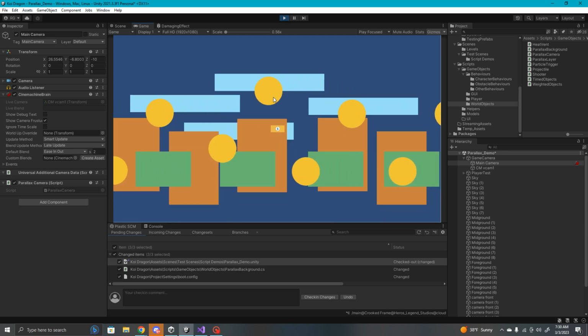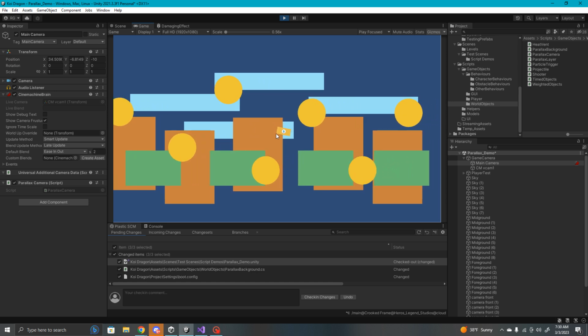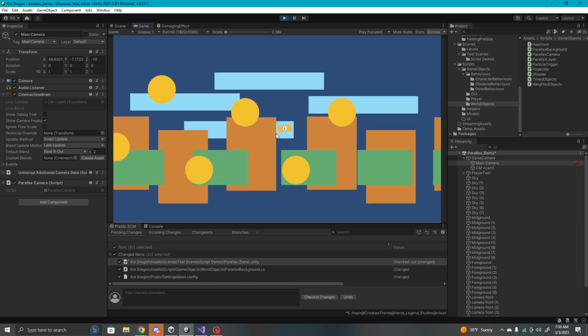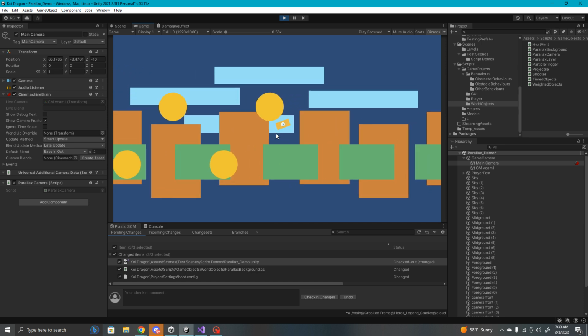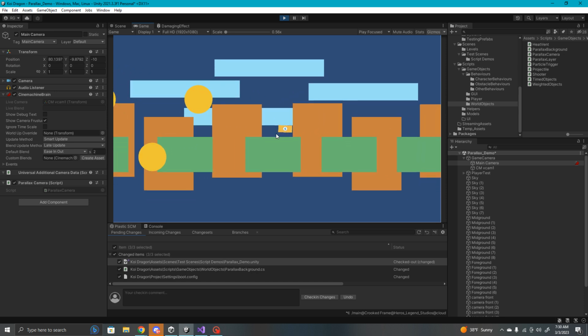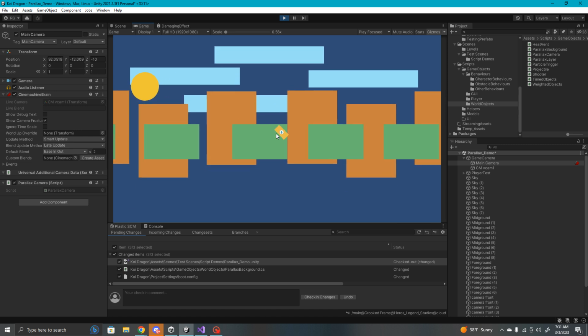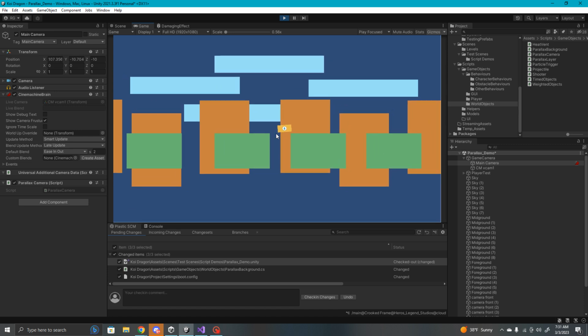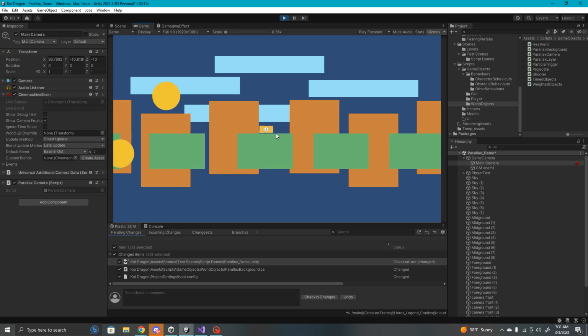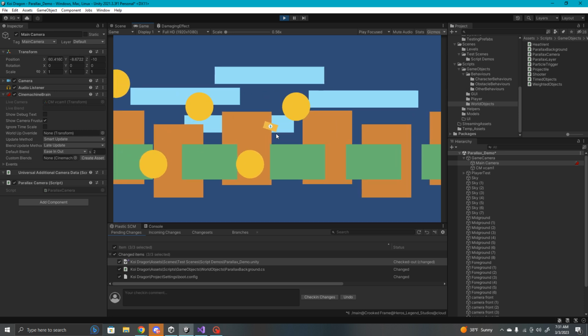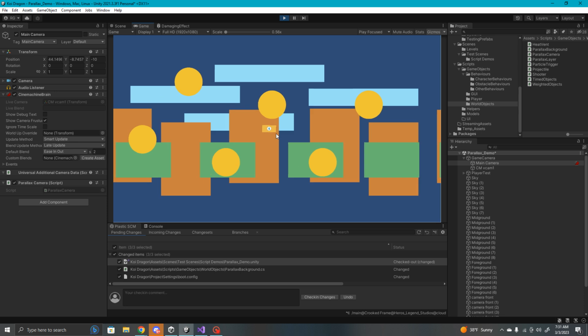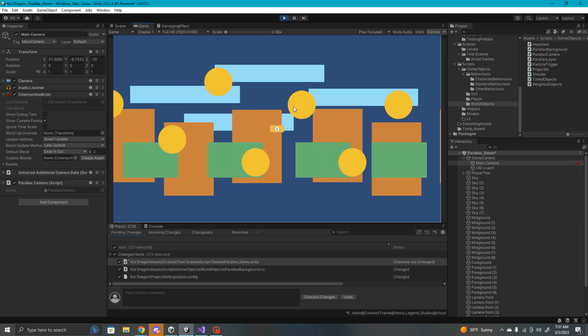We can see the foreground kind of moves with us, since the camera is being moved. These foreground, midground, and sky objects move at their own pace. It looks like the sky objects stay where they are, which is great. The midground slowly moves, and the foreground moves a little bit faster, right? You can see that overlap as we traverse. So really, the camera front objects are going to be objects we expect to be moving past quite easily.